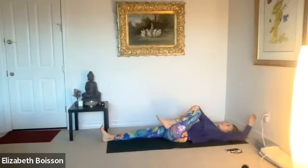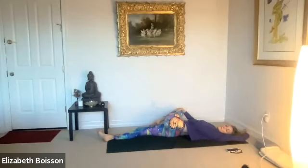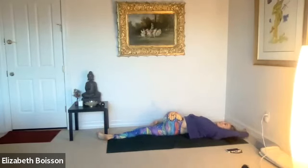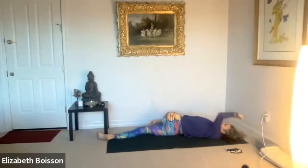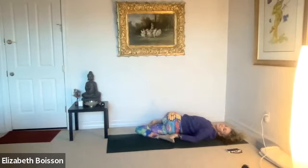Inhale that left arm up overhead and exhale as you push your left knee over to the right. Again, we're in a full body twist now. You can stay here or you can move a little bit farther into the asana. Inhale first. Exhale as you bend that right knee, grabbing onto your right ankle or your right toes. Wherever you are is perfect.